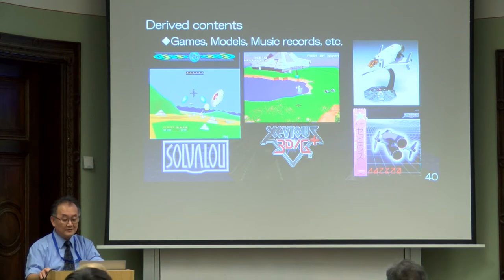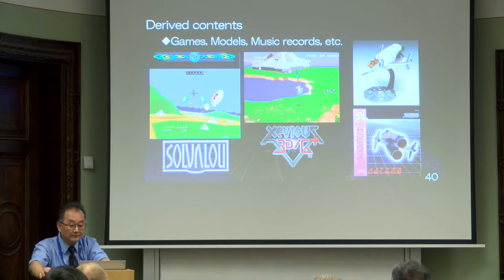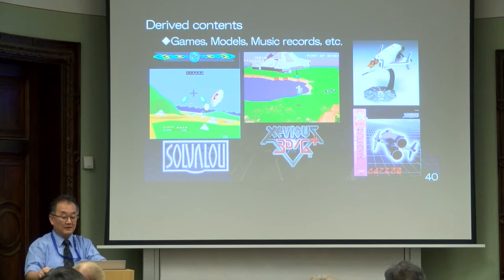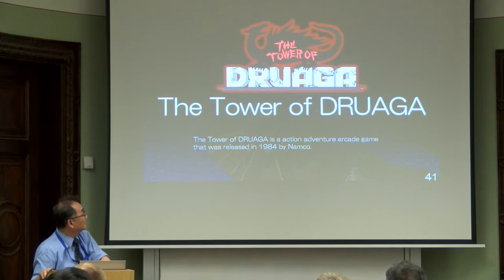The Zebias world was loved by many fans, and various derivative works were made. Left image is the arcade game Solvalou. Center image is the PlayStation game Zebius 3D Z+. Upper right image is a plastic model Solvalou Mothership. And lower right image is a music record, Super Zebias. There are many others. Next half.